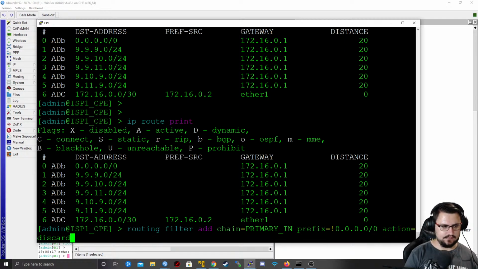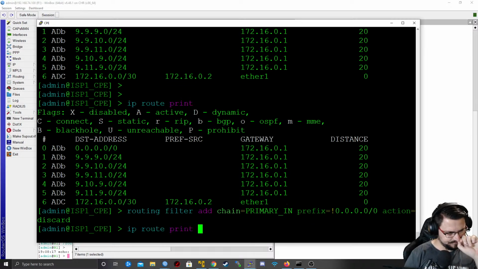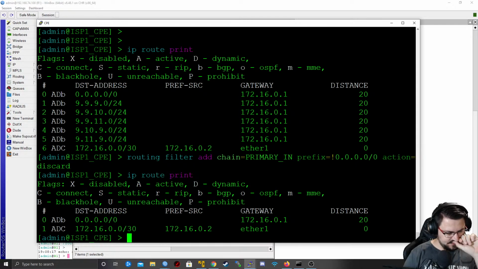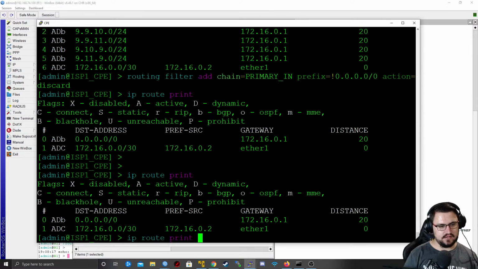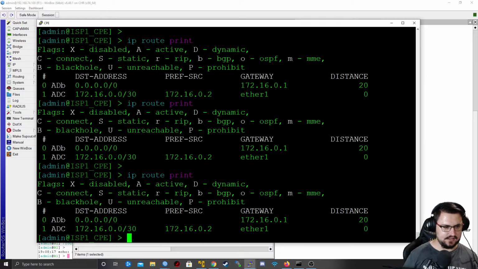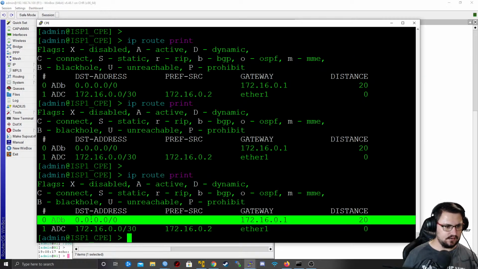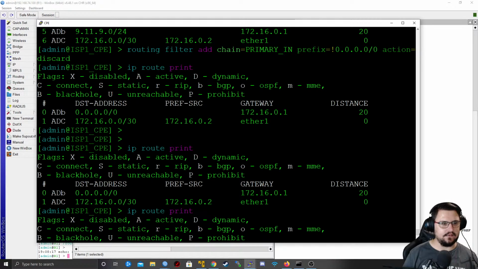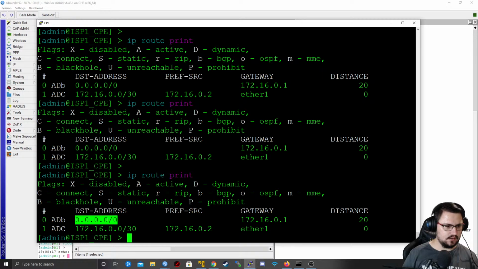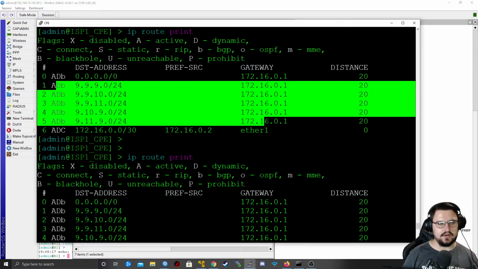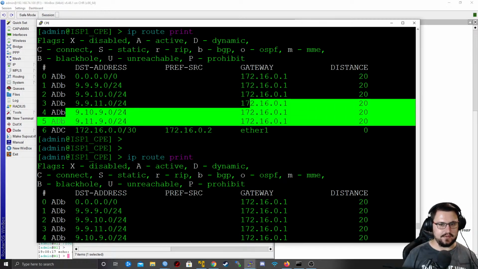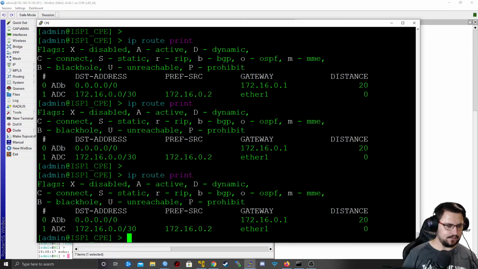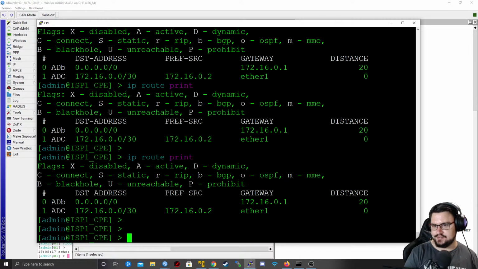Our action will be discard. And if I do an IP route print now, I can see I am actually learning the correct route still. I'm learning the default route, but I'm not learning all of the other annoying routes. You don't want to have all these routes just pop up at your CPE, because the CPE doesn't need to see it.